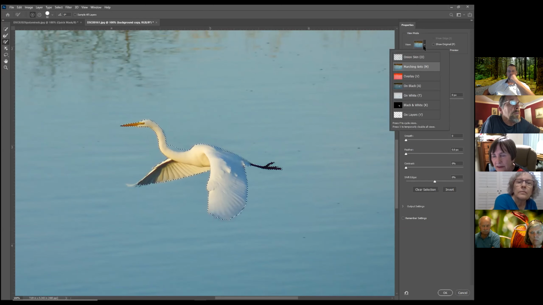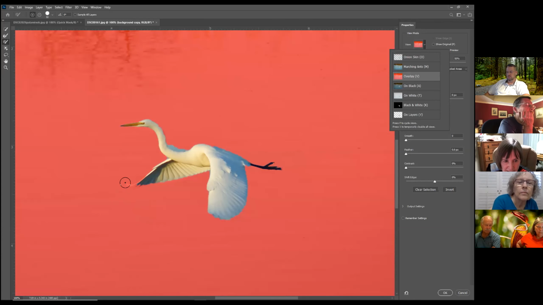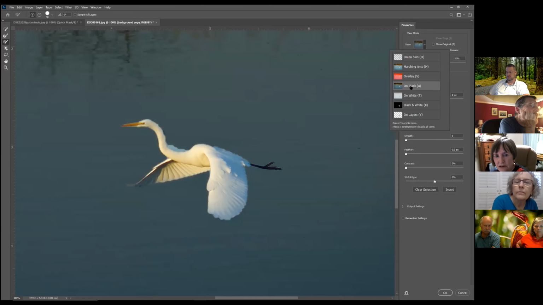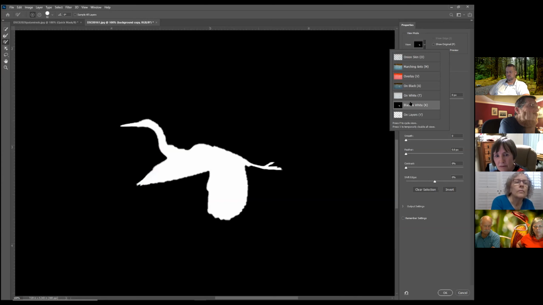And there's an overlay where you can see that the wingtip here is not selected and some of his toenails are clipped. And then you can put it on black or on white, or have a black and white selection that helps you pick whatever is easiest for you to see. And that all came from that select and mask at the top? Yeah.